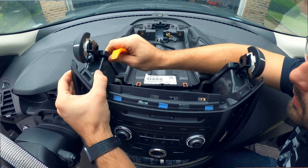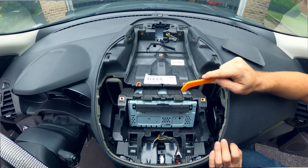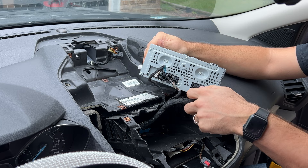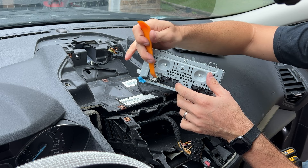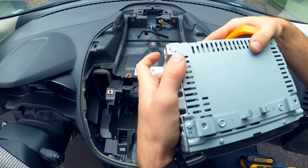I'm going to unplug this one connection in here and the whole piece comes off. Finally we have the actual head unit — there are two more screws at the top. Now you can just pull out the head unit. There are a few connections in the back, so I'm going to unplug them. Be a little careful with this one — I'd recommend using a trim tool to push back on the clip when removing. And done — the head unit is now completely removed. Now we can install our new stuff.